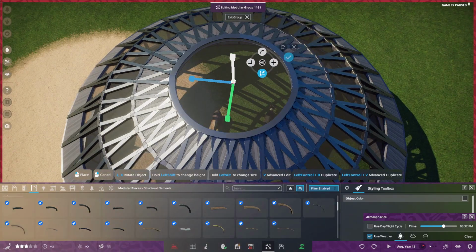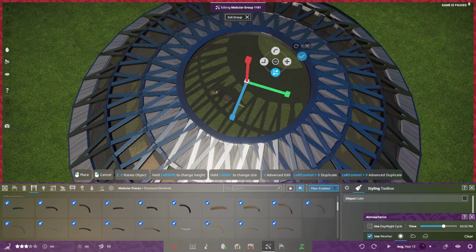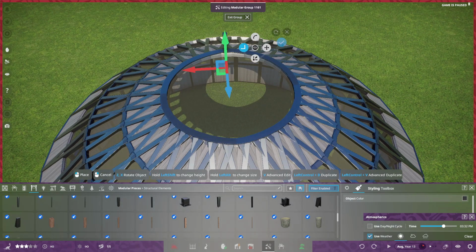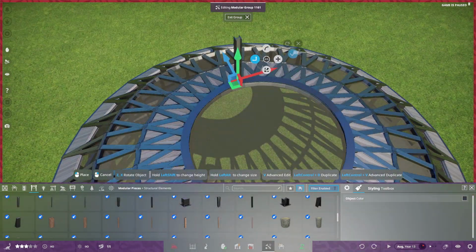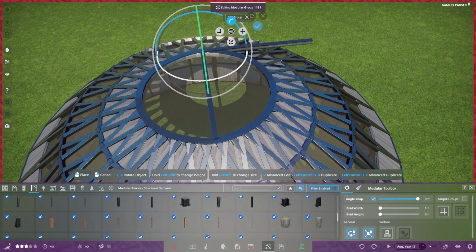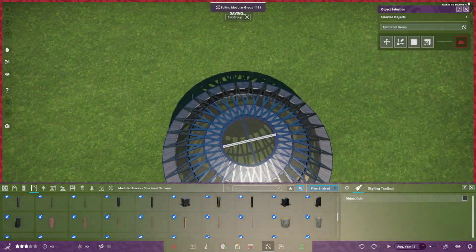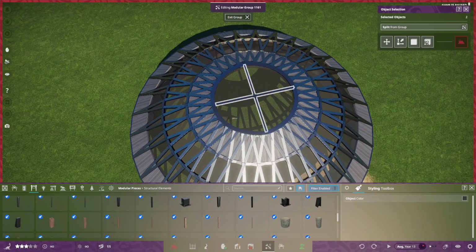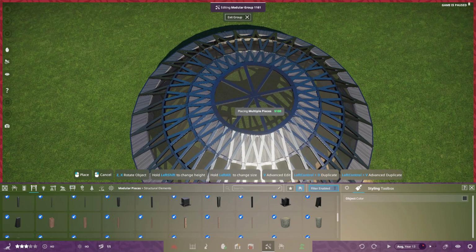And then I'm just kind of putting a cap on it. That was a glass top there, and then I just made this beam to make that top look a little better. We'll get some cross beams going, and then we will put a little cap in the center to cap off our dome. That's basically just a lot of repeating and copying around in a circle.